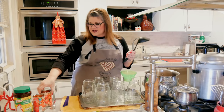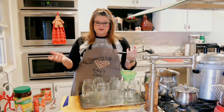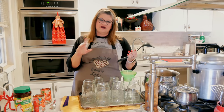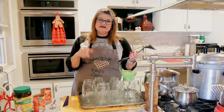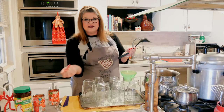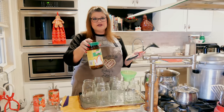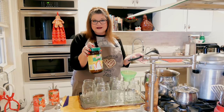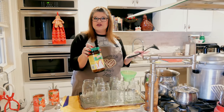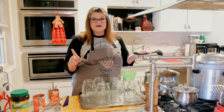And then I have two cans of tomatoes. You can use your own home-canned tomatoes if you like, or if you have fresh Roma tomatoes, you can put a Roma tomato per jar — just peel it, seed it, chop it, and drop it into each jar. I have seven cloves of garlic, one per jar. And I have powdered chicken bouillon — you don't have to use this; you can just put hot water in, or use hot chicken broth or beef broth, whatever kind of broth you want to use.